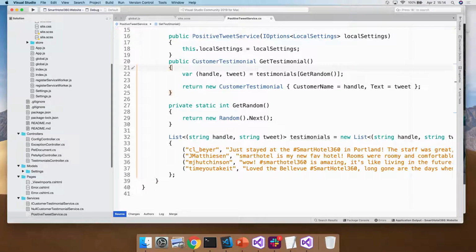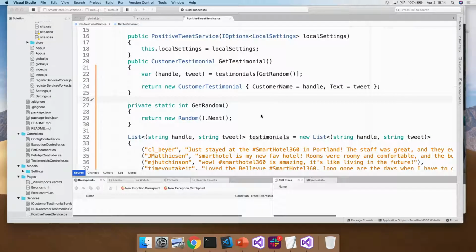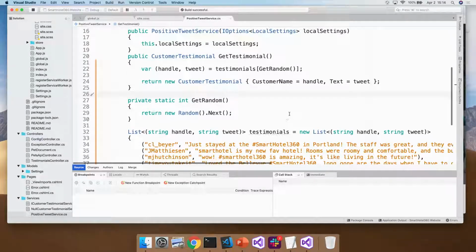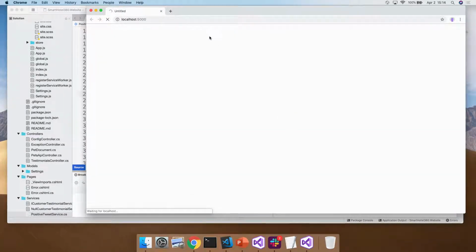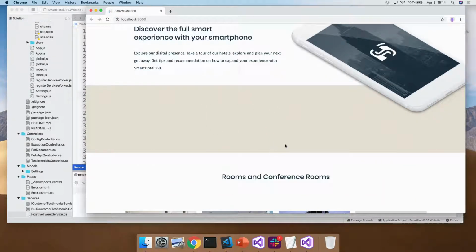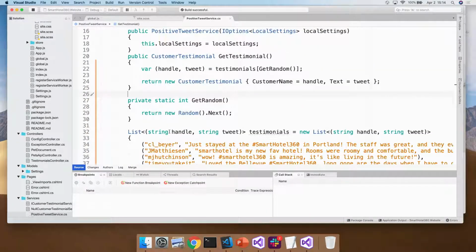Okay, so we have this here. Going to go and build that with Command K and run it. There we go. And it's running. And here we can see we actually don't have any tweets at all. So something must have gone wrong. It's trying to asynchronously load that. We have a little animation there. So let's go back and see what happened.